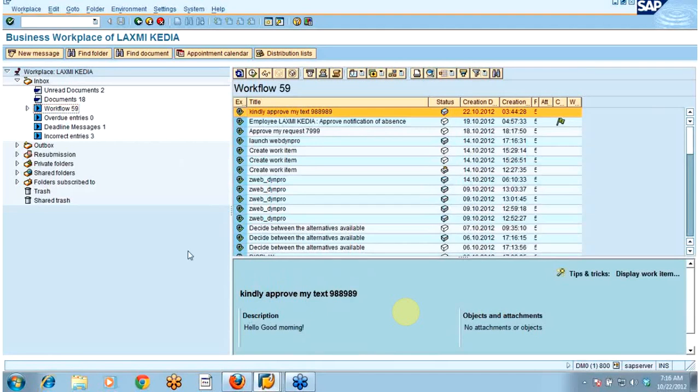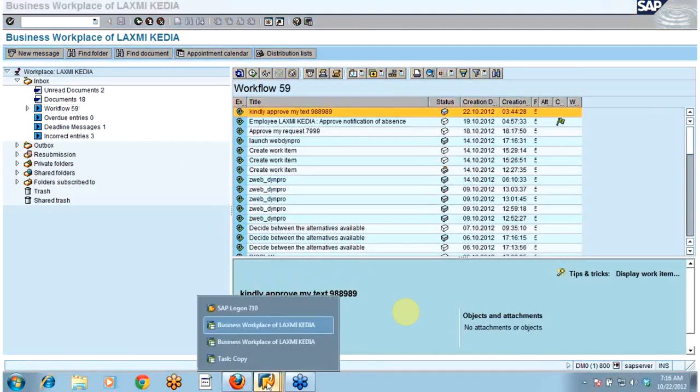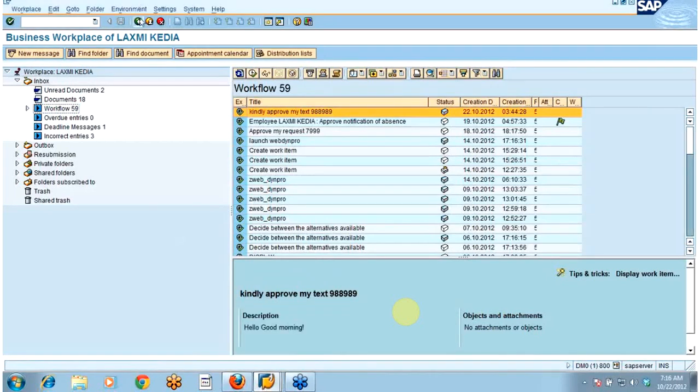Now I will also show you how you can attach container elements in the description. Let's move to the workflow again.